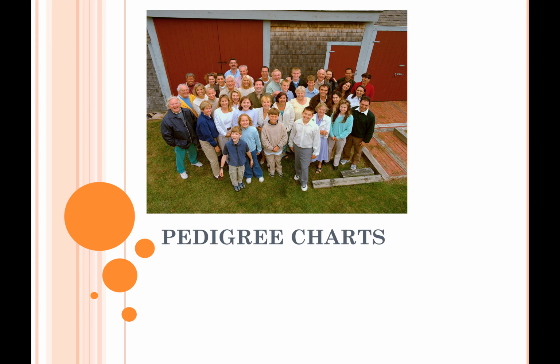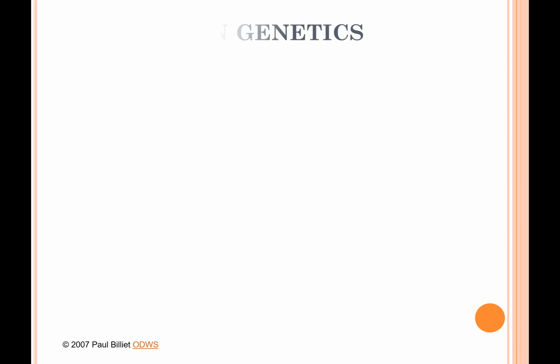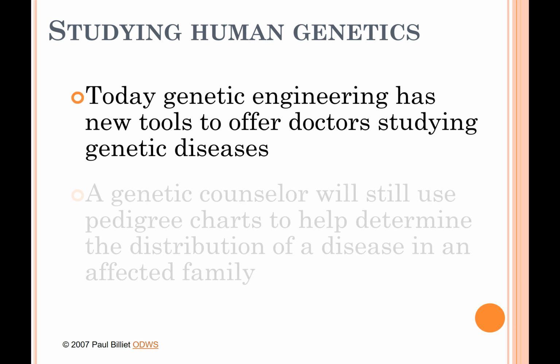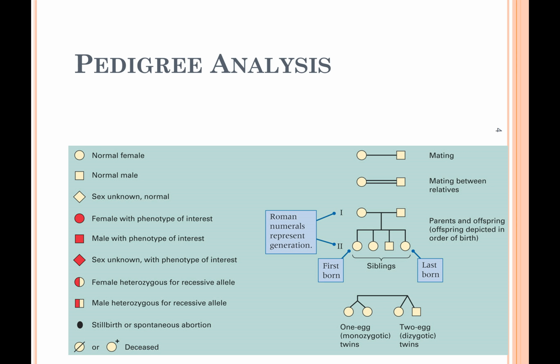Perfect, so what a pedigree chart is, let's see here. Let me go ahead and forward for you guys just to get to the good stuff. I know some of you guys already kind of perused through a pedigree, but I'm going to go over it right now. A pedigree is basically a chart that tracks your family history, and it's really helpful when you track a certain disease or a certain trait.